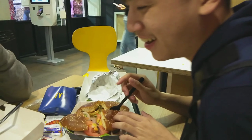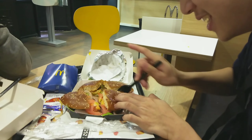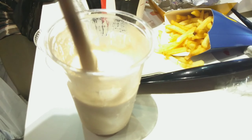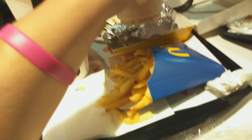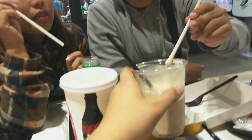We broke the burger. It's no longer a burger, it's a... Wow. I agree, this is so good. It's so good, right? What the heck? It's like ice cream, man. It's like an ice cream shake. Let me tell you, ice cream.